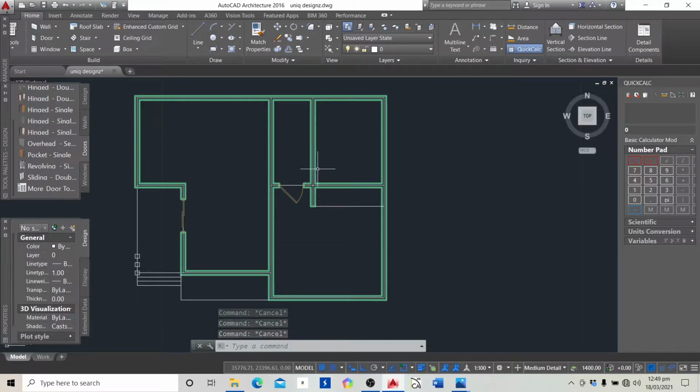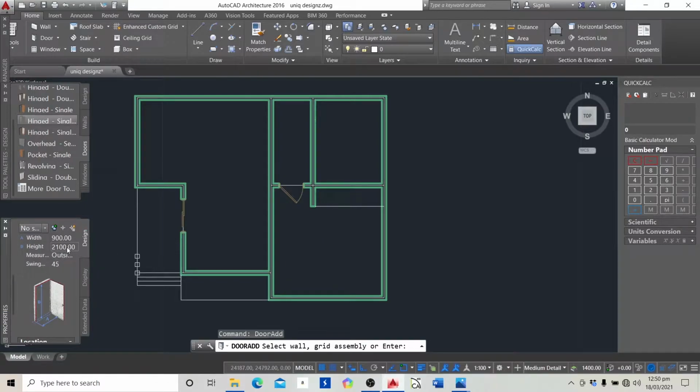So now we are going to insert a washroom door, and it's a hinged single door, and the width is 750. The standard width for a washroom door is 600, or you prefer using 750 by 2100, and you can even use 600 by 2000. It depends on the type of design that you want, or the type of plan that you are designing. So I just use 750 by 2100.